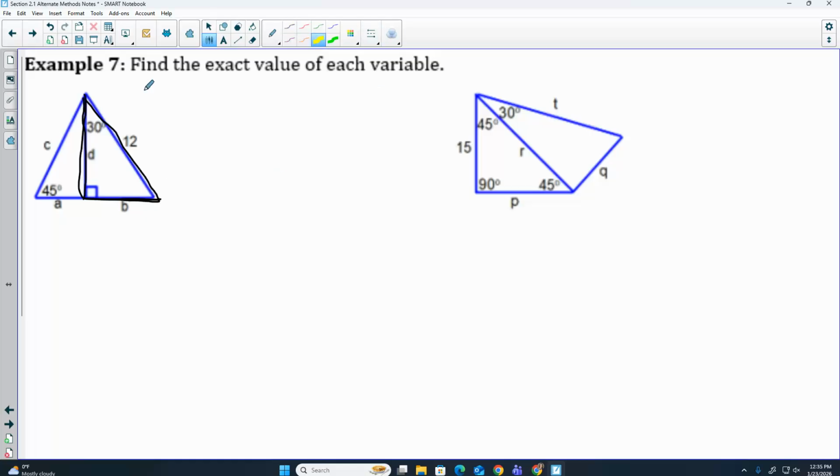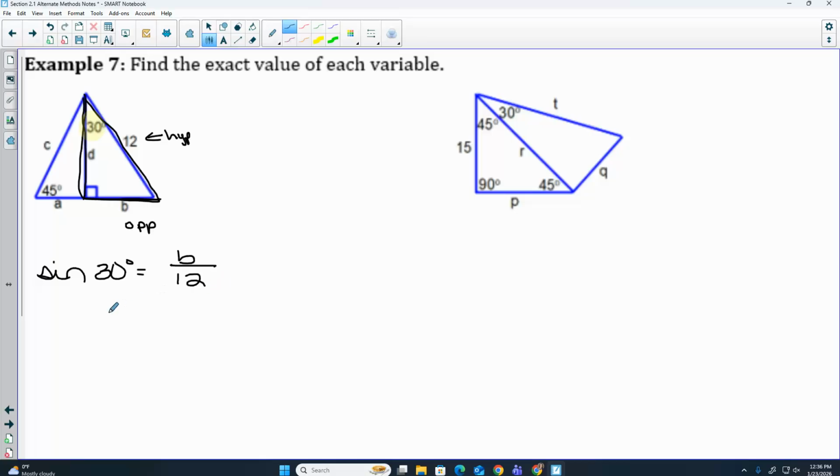Okay, the 30 degrees is labeled, so I'm going to use that angle. If I want to find B, from here, B is the opposite side because it's across from it. 12 is across from the right angle, so that's the hypotenuse. What trig function involves the opposite and the hypotenuse? Cosine. Sine. Cosine's adjacent over hypotenuse. So hold that thought, we'll use that one in a second. But I could do sine. So sine, you have to have your angle, which was 30 degrees, equals the opposite side B over our hypotenuse, which was 12.